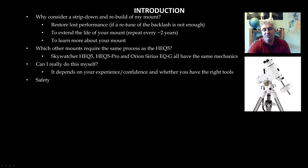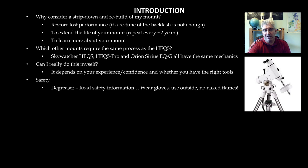Just a quick note on safety. The degreaser that you use to clean off the gears and the bearings generally is a fairly nasty liquid that gives off fumes, and you should use it outside in a well-ventilated area. I suggest you wear gloves and don't use it near naked flames, as it's very flammable. But read the safety information on your degreaser so you know what precautions you need to take.